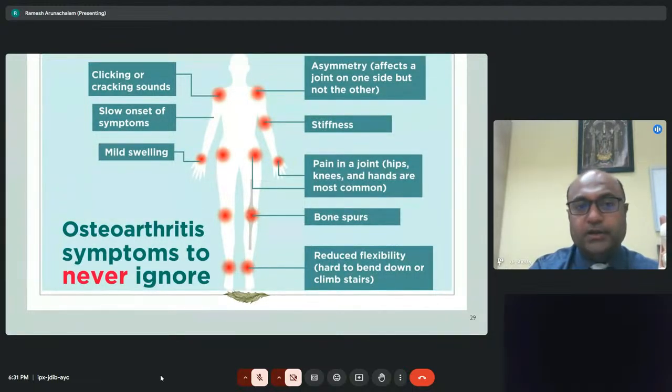So you should never ignore osteoarthritis. There are a few patients who can have osteoarthritis affecting multiple joints, including the hand joints, spine, hip, knees of course, and the shoulders. So whenever you have multiple joint pains, it should never be ignored. We need to find out if you have a predisposition for osteoarthritis or any of the inflammatory arthritis. A good knee specialist will be able to guide you. If there is an inflammatory arthritis, then some blood modification drugs have to be taken. These are called disease modifying drugs. They have to be taken to relieve you of the pain. For osteoarthritis, we will discuss what can be done in the next slides.